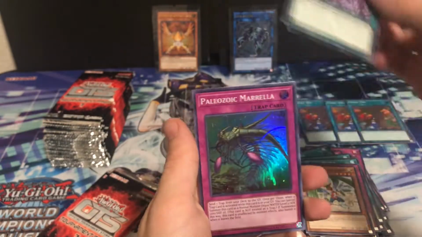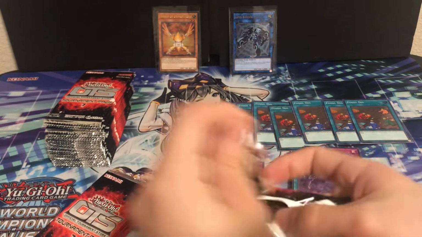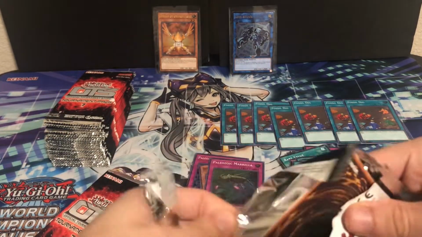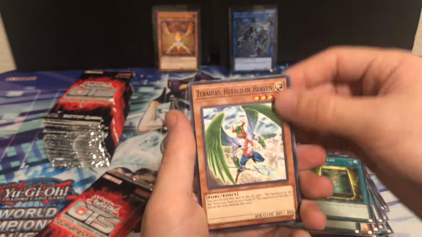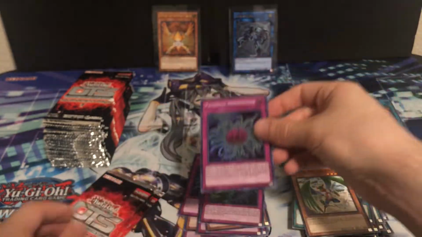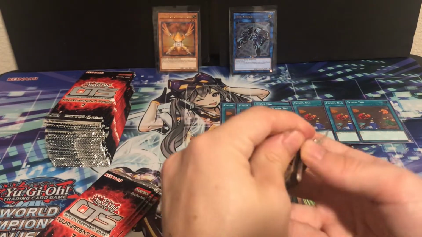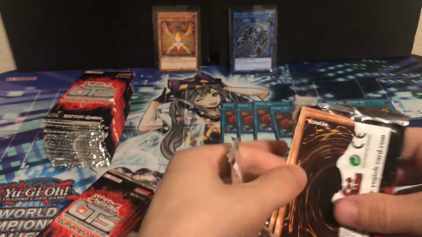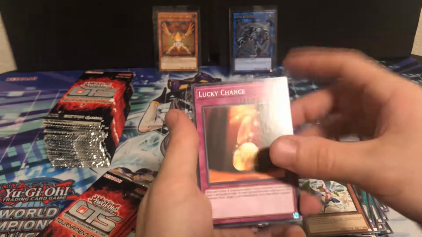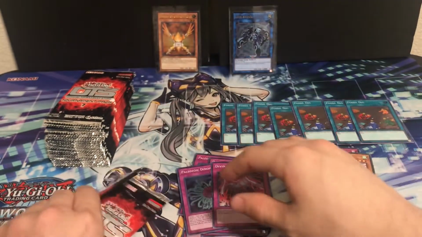Zeradius, Zombie World, and Morella. Book of Life, Zeradius, and Dinomiscus. Lucky Chance, Insect Princess, and Divine Punishment.